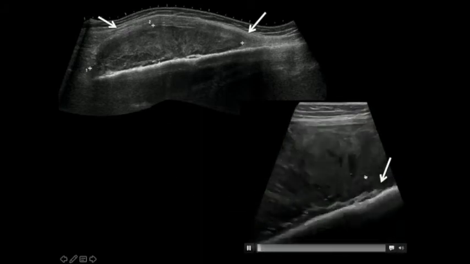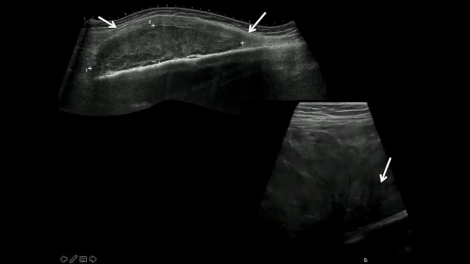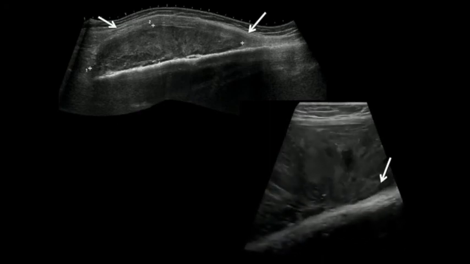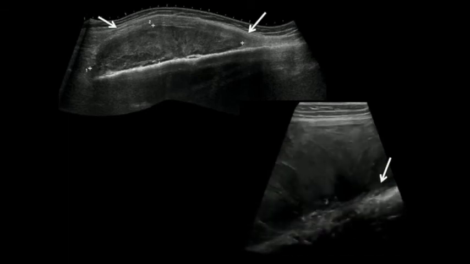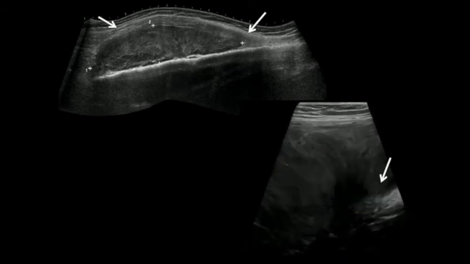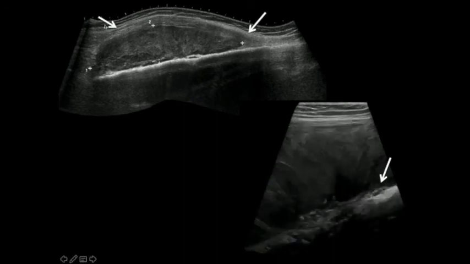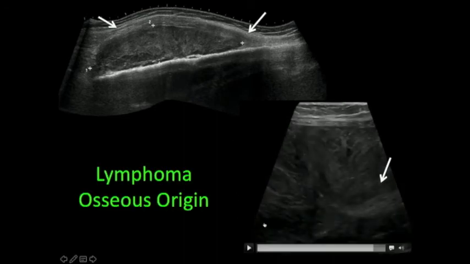And on the cine clip, the important finding here is that you can see that there's irregularity along this cortex of the femur. So that kind of shaggy line is very abnormal. And what was happening in this case is there was a break in the femur posterior on her leg, so an area we weren't imaging, but all of this mass was emanating from the medullary cavity of the bone, and it was just pushing the muscle anteriorly. And this was a lymphoma of osseous origin.